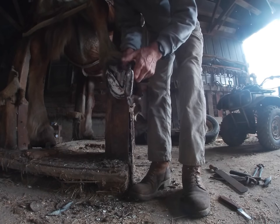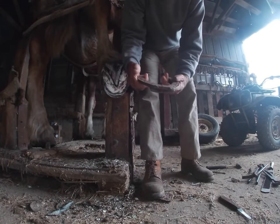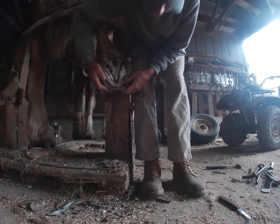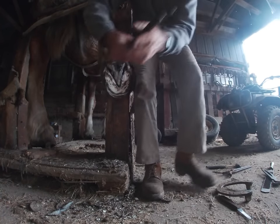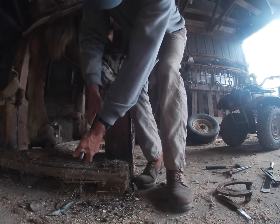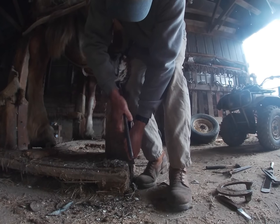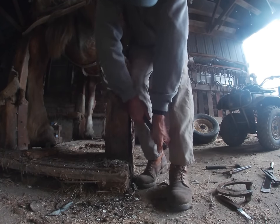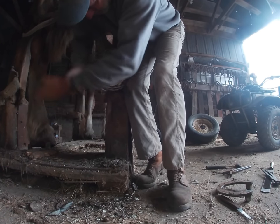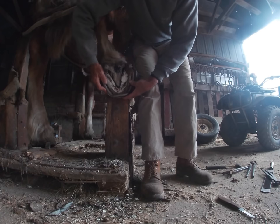This is the shoe I'm going to use. I'm going to take the old nails out first. So this is just an old shoe. The nail holes are way too big. I really had wished the shoe had stayed on, because the chances of him needing to go in the same nail holes are fairly high. But I'm going to take a little bit of this toe off. I do not like long toes on a horse. I like them short. There. That shoe's laying quite flat. I like that.